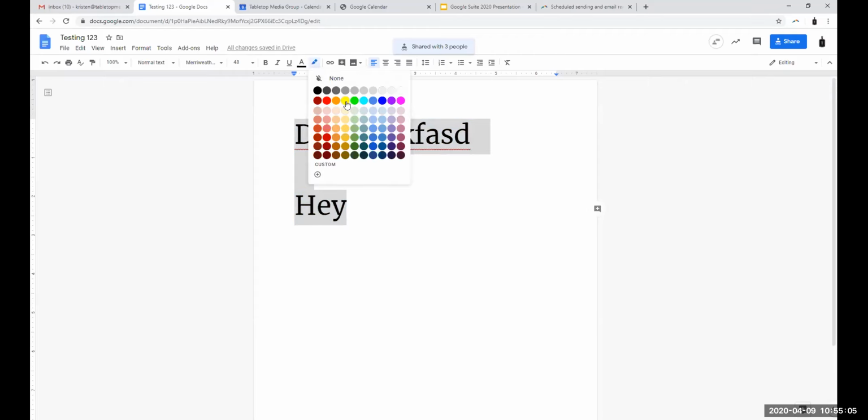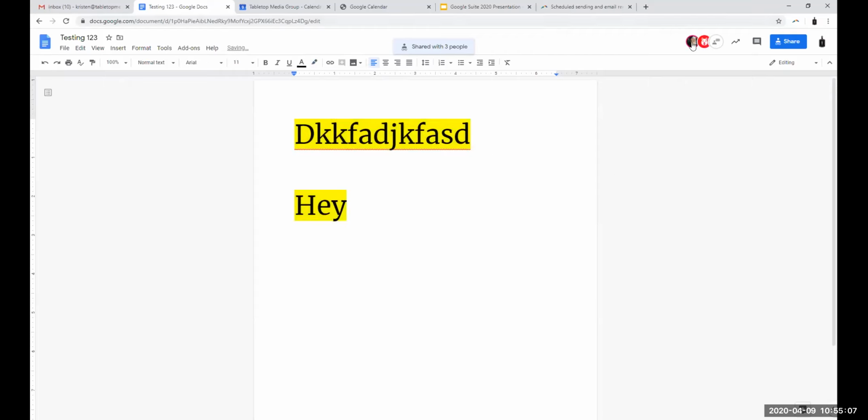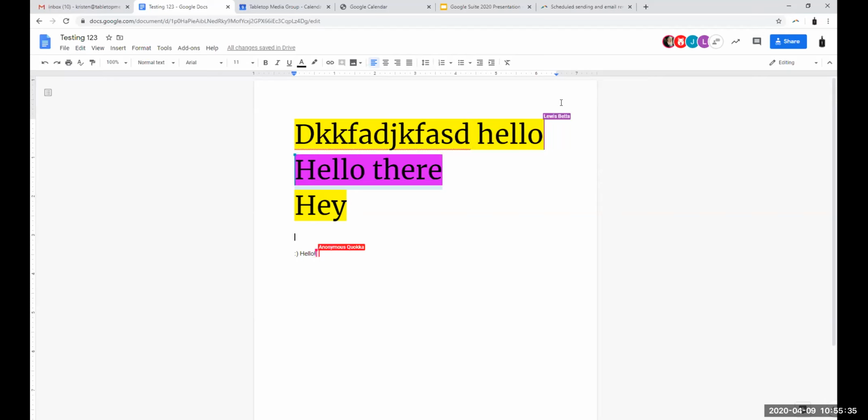So I'm just making some edits. Quinn just popped on, and then somebody else who is anonymous, so probably one of you from the call. It'll randomly make you an animal, which is kind of interesting. So I can see that the anonymous person is up here. Jordan is typing hello. It says her name. I hovered right here. Quinn just said hello. Lewis is probably going to start saying something soon. It's kind of cool because you can see who all is editing and where. People are changing at different colors.